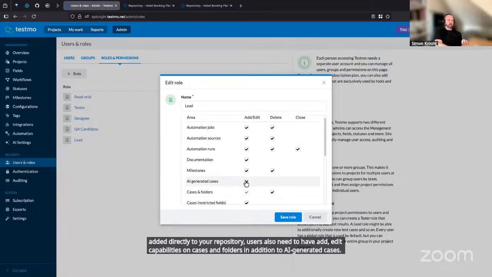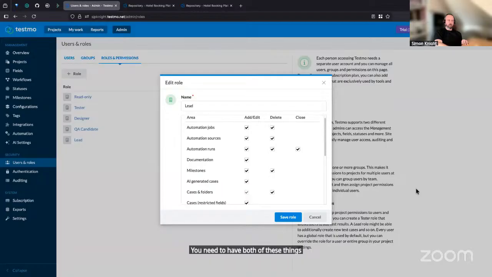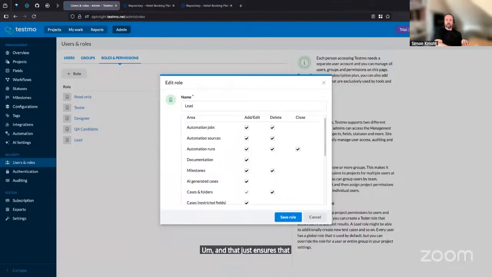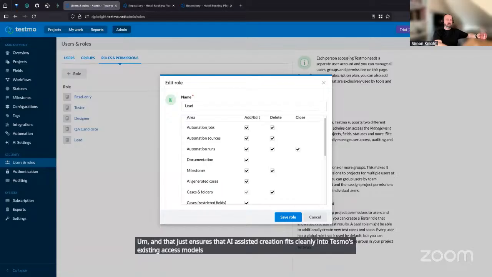So you need to have both of these things enabled in order to utilize AI generated cases. And that just ensures that AI assisted creation fits cleanly into Testmo's existing access models without introducing separate permission systems.